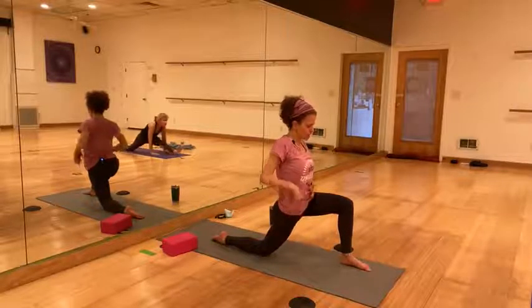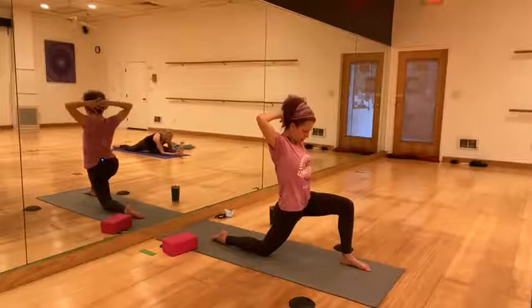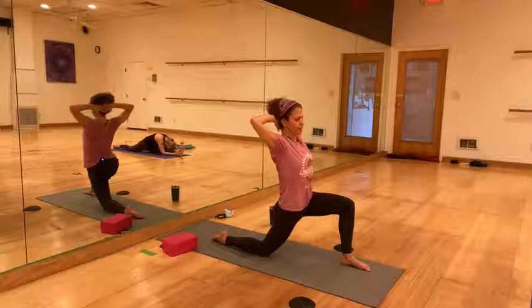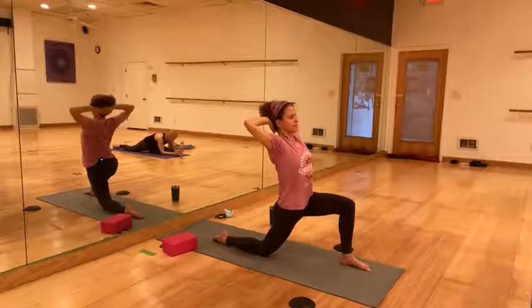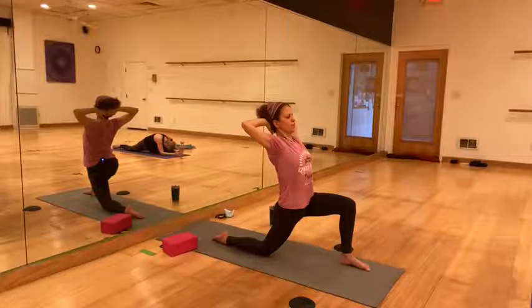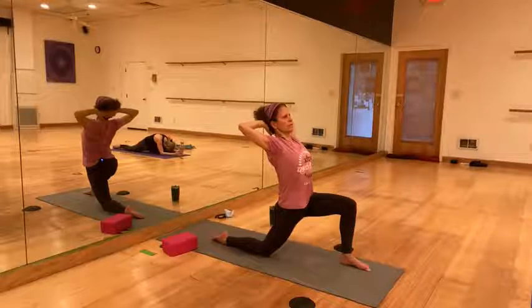Squeeze your glutes a lot. Take your hands behind your head, interlaced, and press your head into your hands and hands into your head, finding that back bend. Shin to the chest, Jalandhara Bandha, while the sternum lifts.